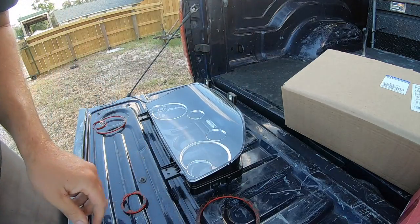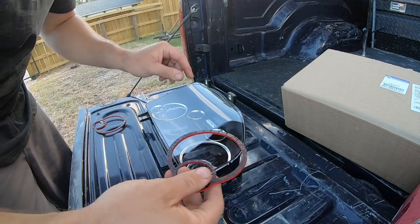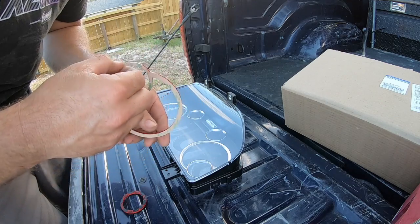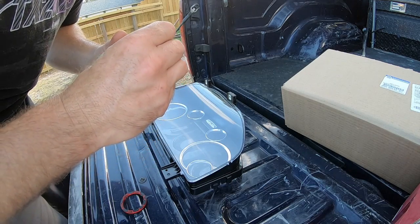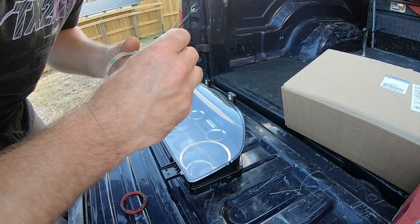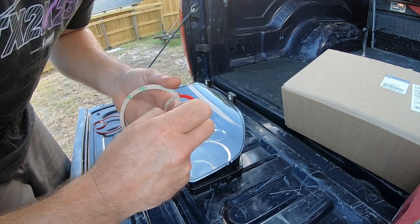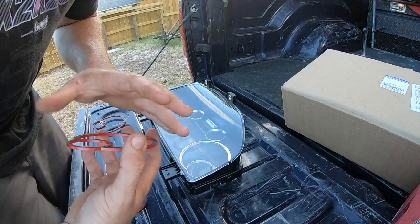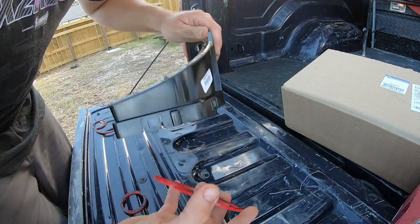That's over. What we want to do, this is going to be kind of tricky. I'm very scared, actually. I feel like I'm going to mess this up. I'm one of those if it can go wrong, it will go wrong types, you know. So anyway, we're going to peel the double-sided tape off. They don't come with instructions, but it's pretty obvious what we got to do here.